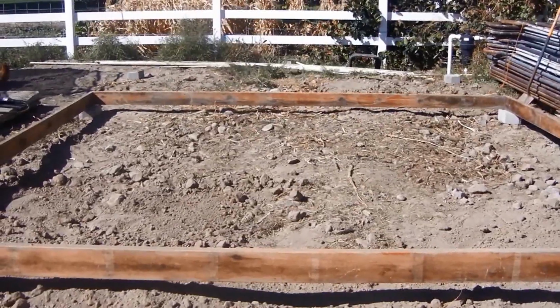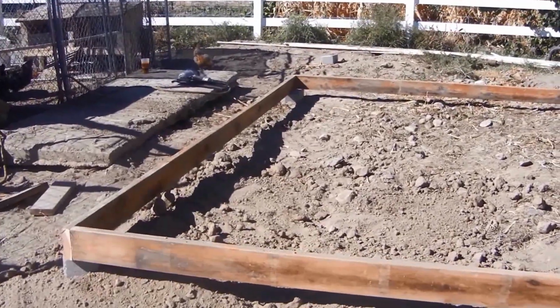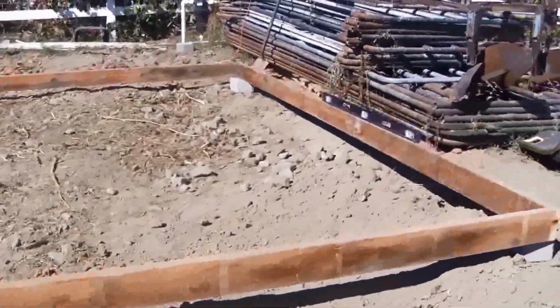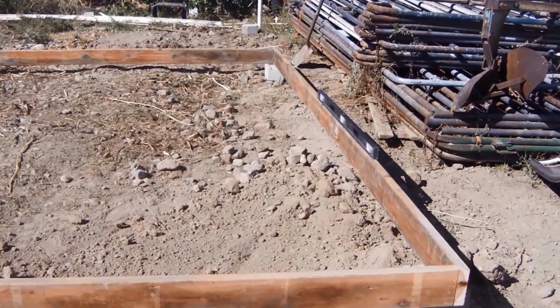How to build a shed. How I'm building a shed, I guess, is a better way to talk about this. So I've decided on a 14 by 14 shed. I'm going to use 2 by 6s for the flooring, joists 16 inches on center.